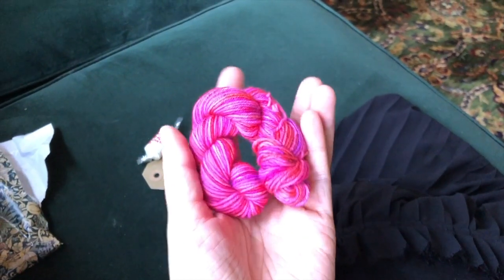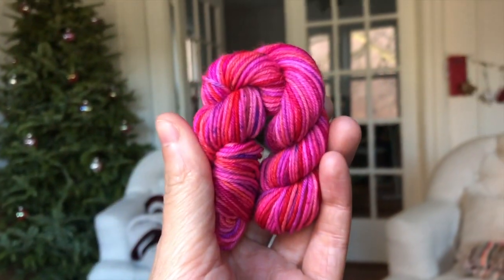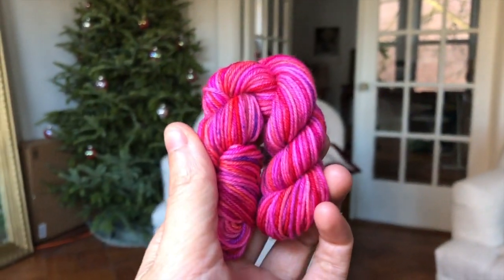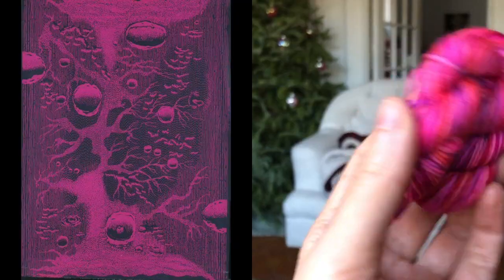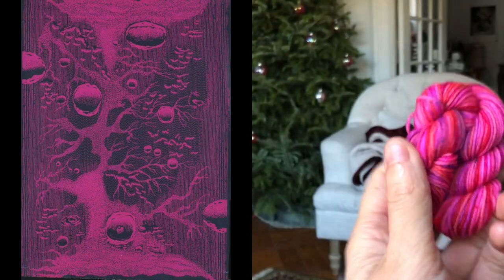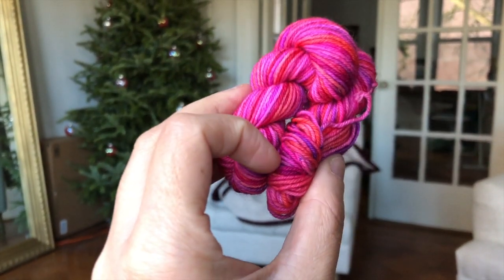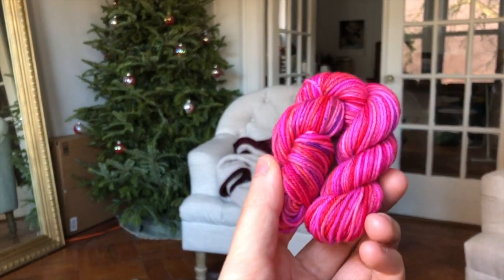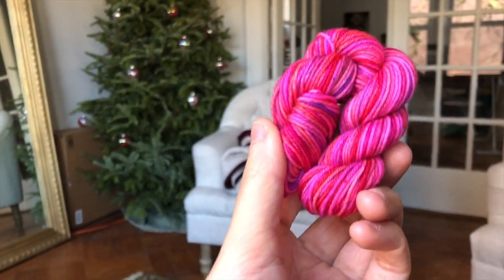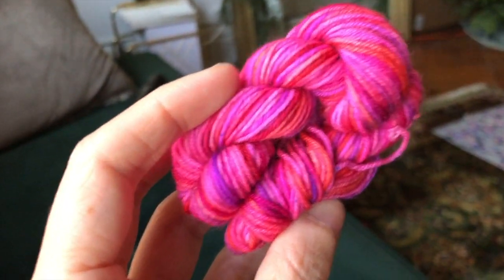Today's art history skein is from Sophie, and she's included this bright neon pink, it's amazing, mini skein, and she's named it Lunar by Michael Clark. This is another one I was not familiar with, so I had to look it up, but I'll insert a picture for you on the screen of it. And this is also going to be perfect because I was probably starting to run out of my hot pink neons for my blanket, so I'm really excited to have another one to use for the pops of neon.